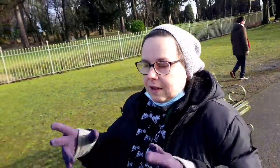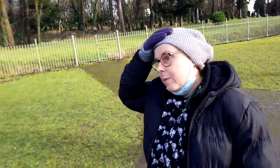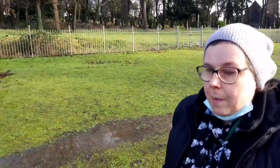Having looked into it a bit more, at the time they were looking for land, I think it was being leased on a long-term lease to a gentleman called Tangye, from a big industrial family. So I don't think the estate was available. It was sold a little later on and built on, but it's still a really beautiful area.